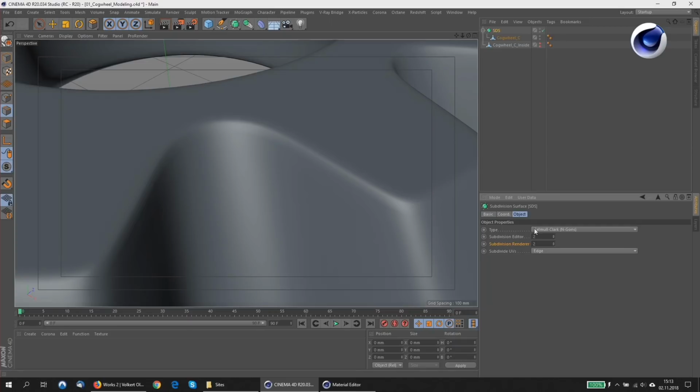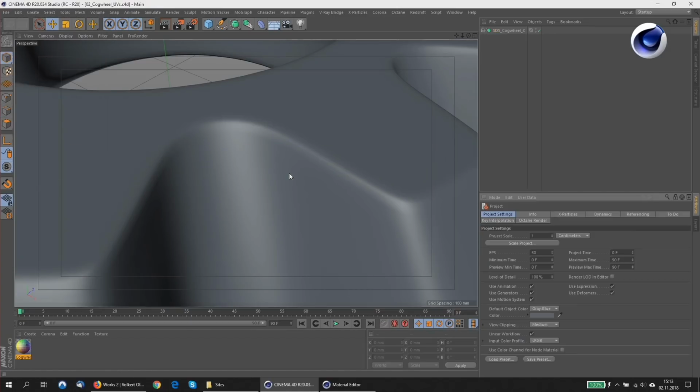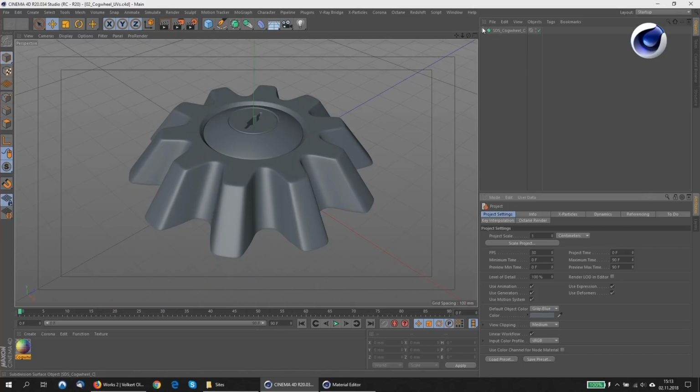So I always keep that at the same number, so I'm sure that what I see in the viewport or in the live rendering is the same as what I would see later on. The other thing is setting this to edge, otherwise you get problems with the UVs later on. I'll go over that when we do the UVs, which is next. So let's go to our UV scene. Here we go. So let's see.